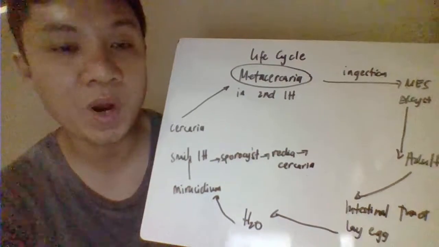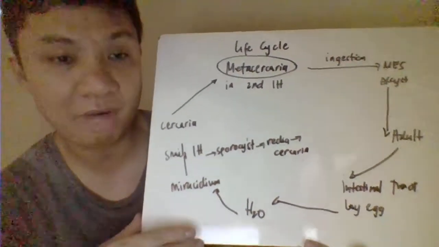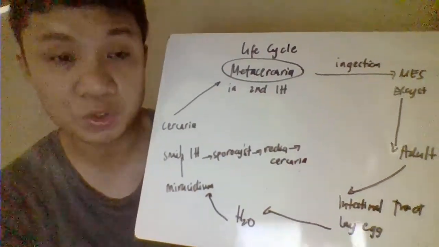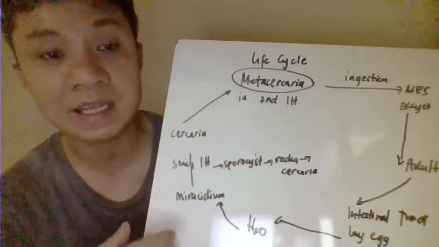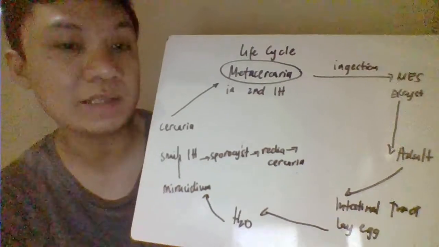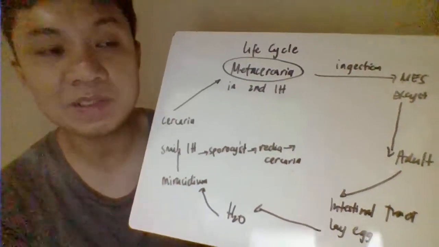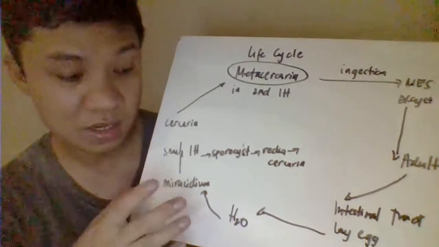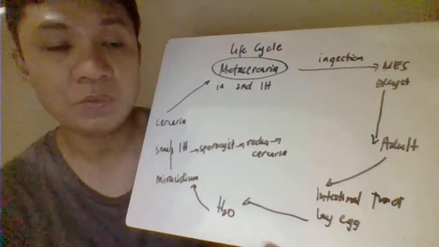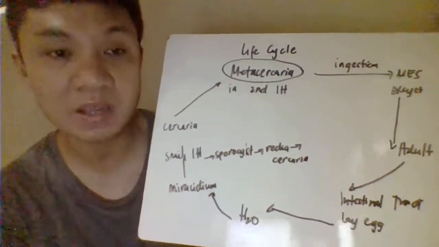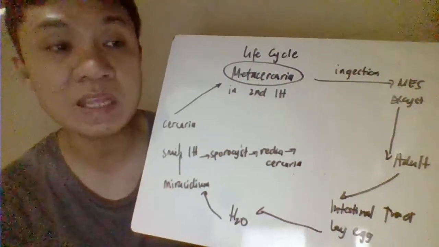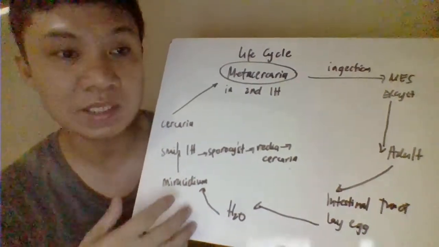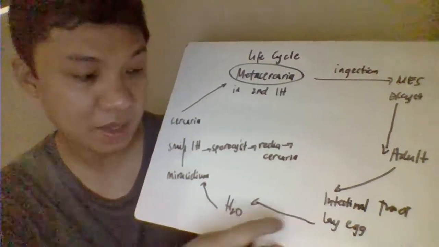From there, the adult worm lays eggs, because again, the adult worm is a hermaphrodite. The egg could be embryonated already, or segmented or matured. Other eggs, on oviposition or laying, are not mature or not embryonated. We'll classify that later on. When we speak about embryonated or matured, the egg already has the miracidium ready to hatch upon contact with water. Others, where the egg is not yet embryonated or is unsegmented, require some time to embryonate in the water. Once it becomes matured, it hatches and liberates the miracidium.